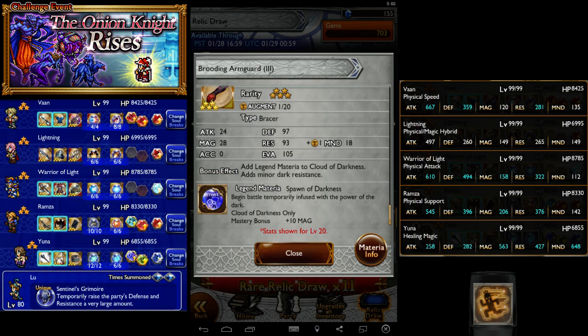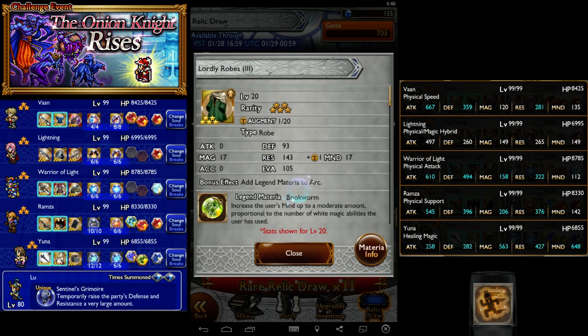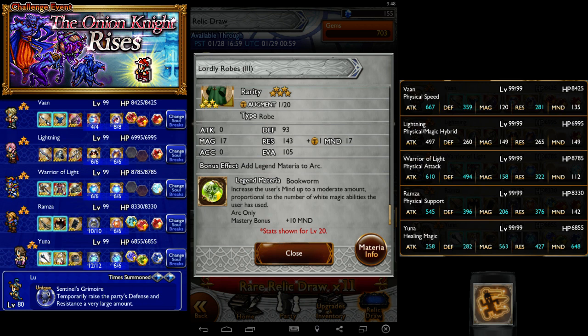Start the Battle Infused Record Materia. Increase the user's mind a moderate amount proportional to the number of white magic abilities the user has used. This will get your healer better healing as the fight goes on. And that's really the stance on that.